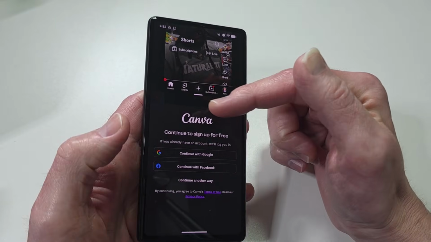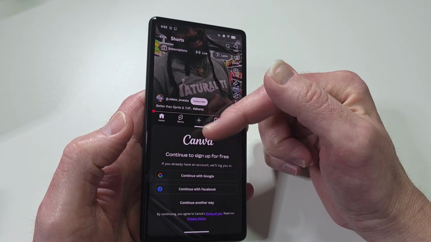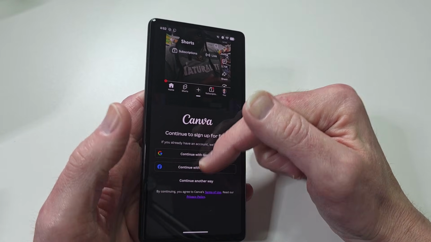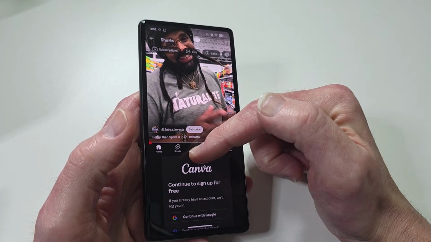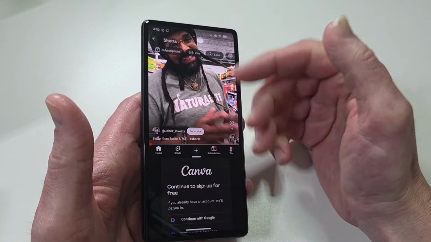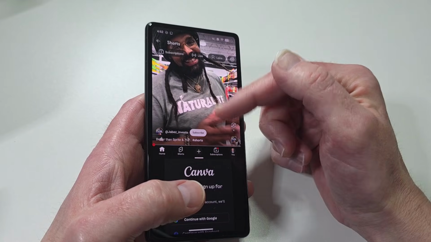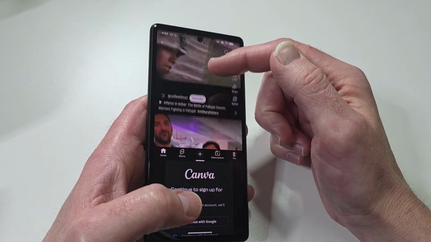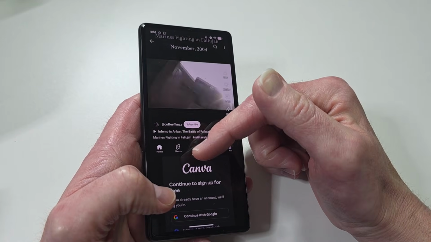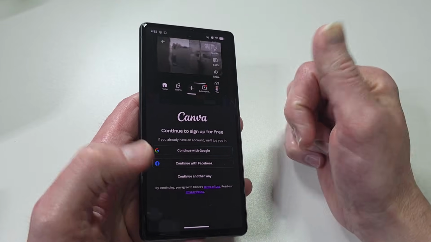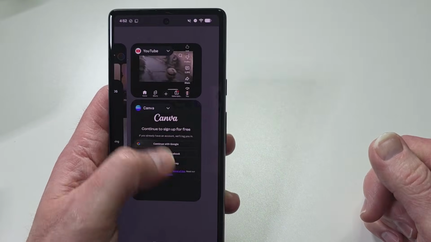You can essentially, I guess the tap doesn't work on here. I'm not sure if it's device specific, but you can manually move the display of either one. So if I want to focus my attention on YouTube, I can still do that. Or if I want to focus my attention on Canva and work on my thumbnails, I can still do that, right? Pretty cool.